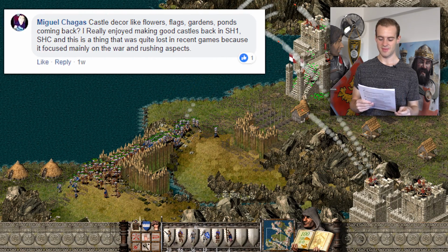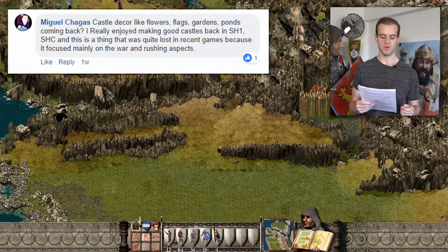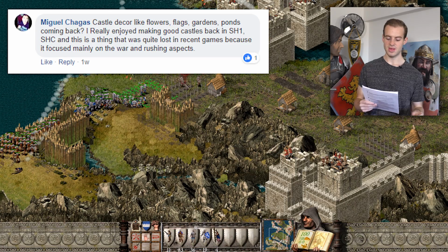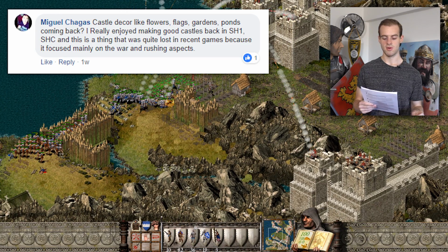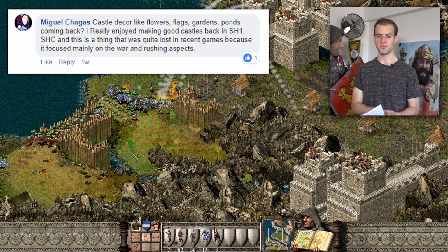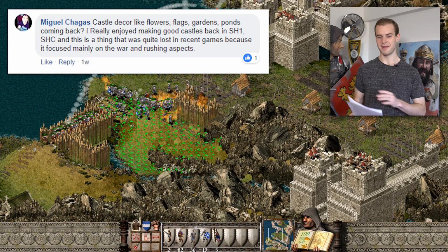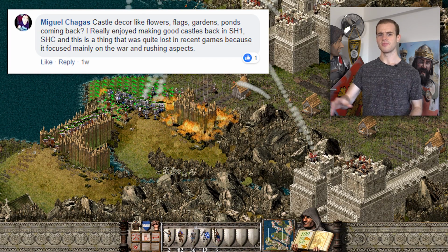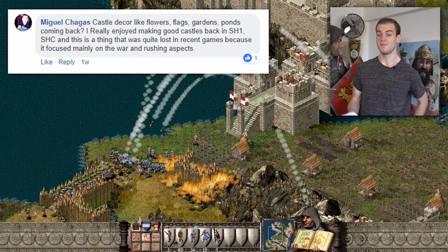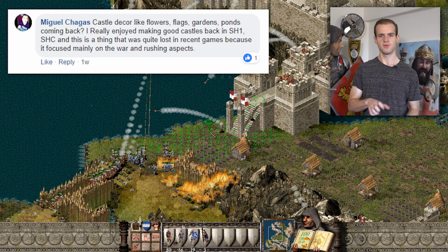Castle decor like flowers, flags, gardens, ponds, are they coming back? I really enjoyed making good castles back in Stronghold 1 and Stronghold Crusader, and this was a thing that was quite lost in recent games because it mainly focused on war and rushing aspects. So at the moment, we're not ready to talk specifically about cosmetic features for Stronghold Next. It's a bit too early. But we definitely hear your suggestion, and a lot of people have asked for cosmetic upgrades for Stronghold Next, and it's something we'd love to include because it gives you a lot of detail you can do to castles, you can add your own personality, and it just makes them feel a lot more lived in.